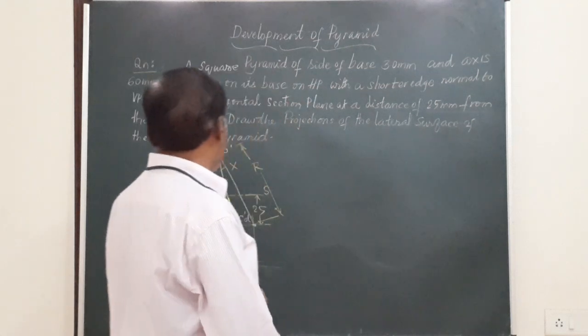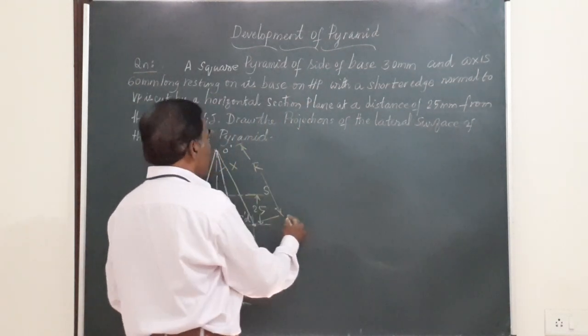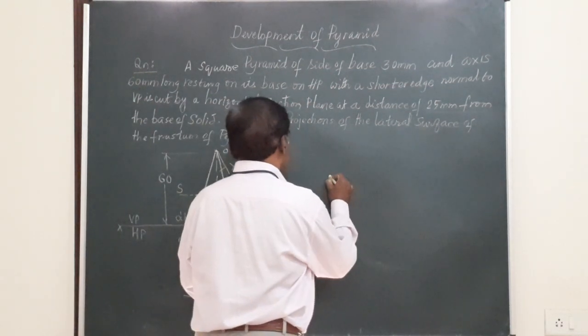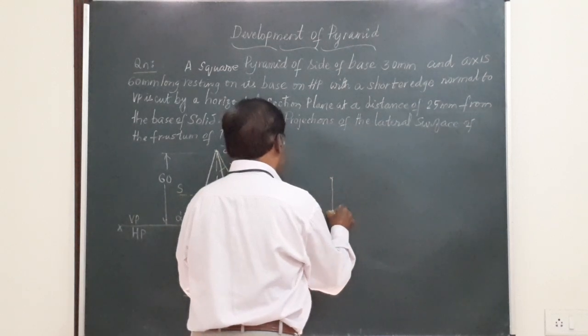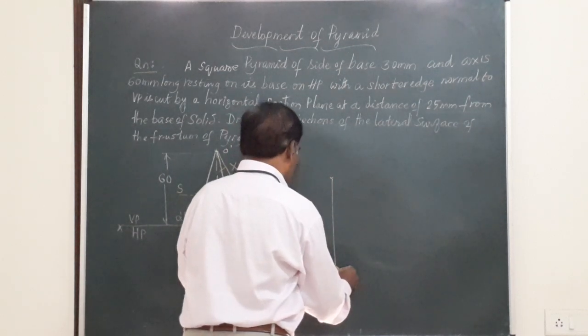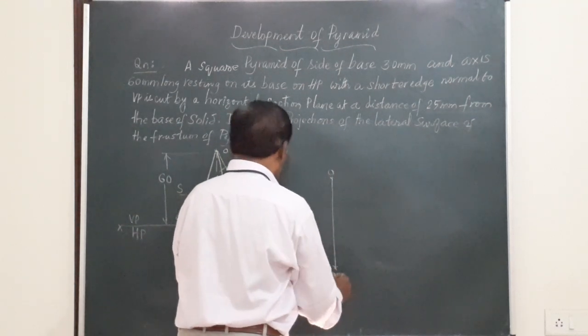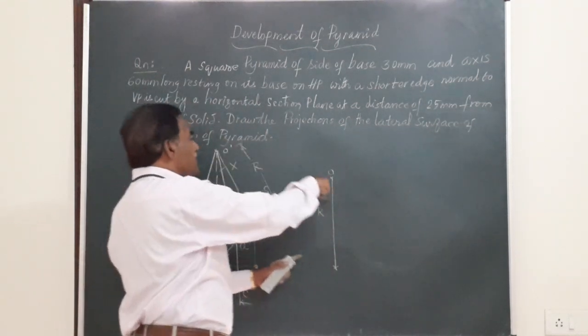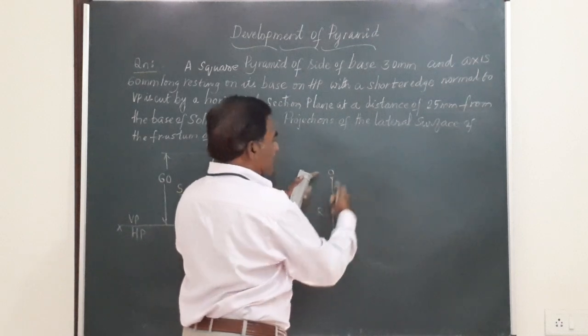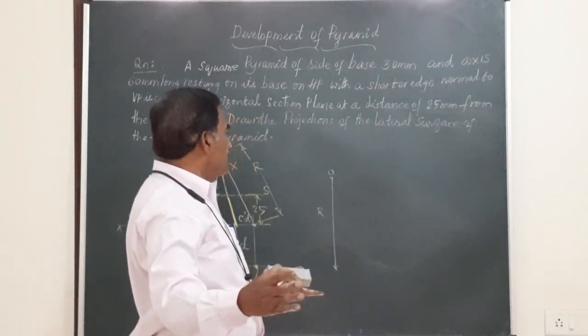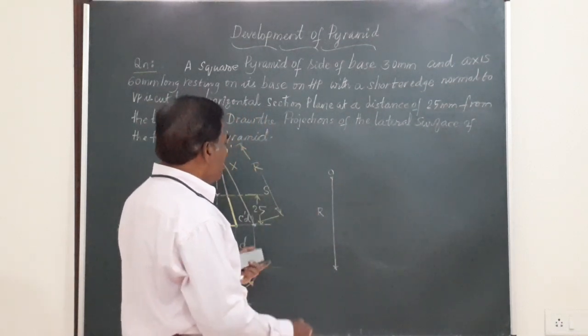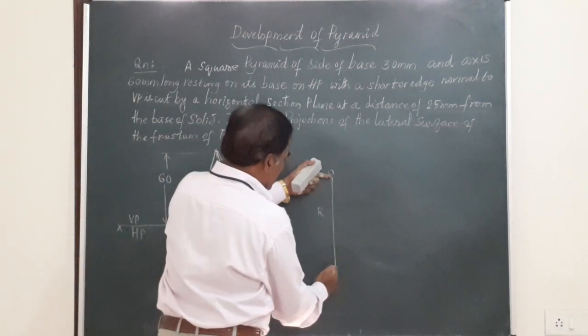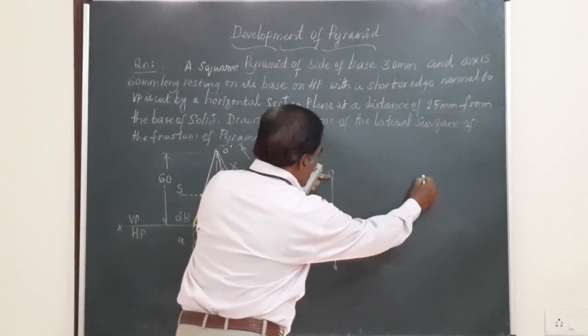So I told you, you have this slant edge R, take some point, mark that slant edge. The length of this O to this is R. So what is the length I have got here? Simply I have drawn here. It could be horizontal, it could be vertical. There is no definite rule for that. Then from here, with O as center, this distance as radius, you draw an arc.